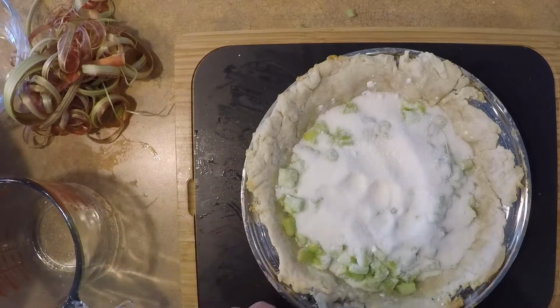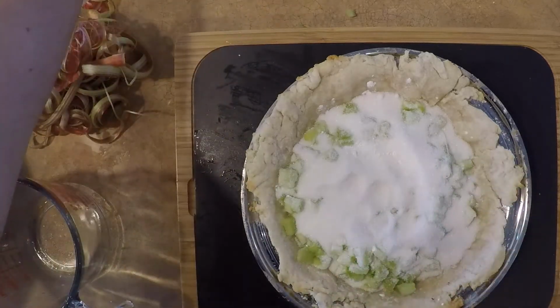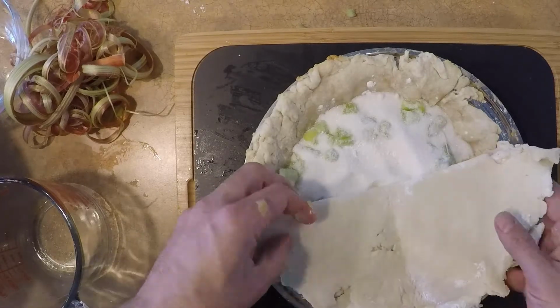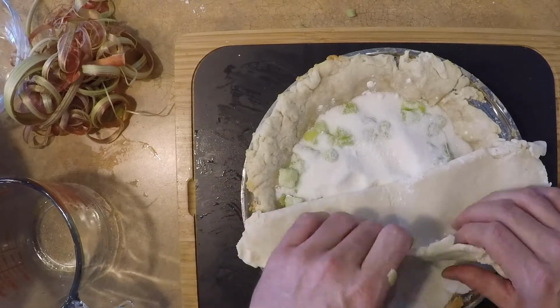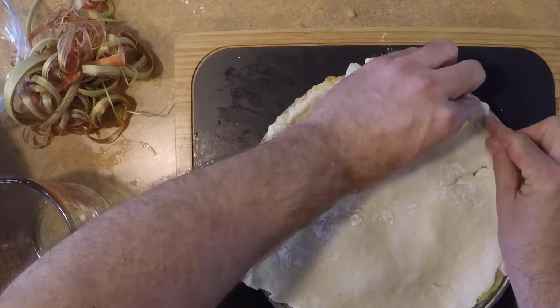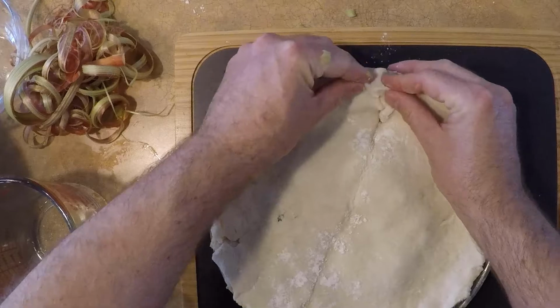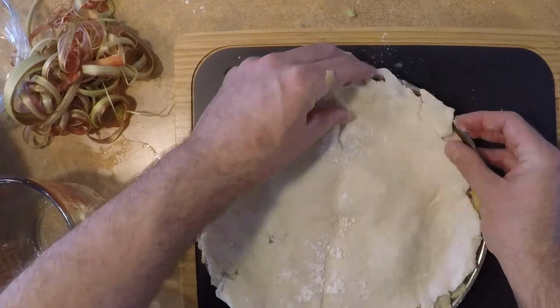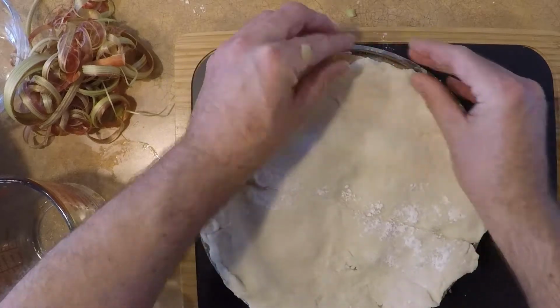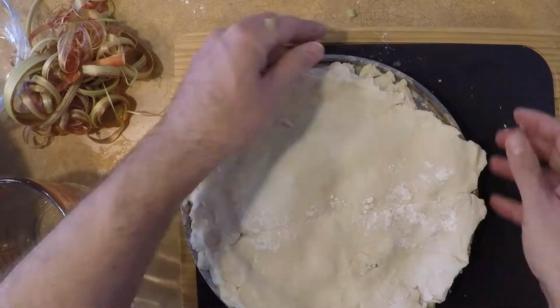We're going to cover this up with another pie crust, which we have prepared earlier. So we have top and bottom. And I'm not as good as Martha at making the edges here, but we'll do what we can. It should look kind of like a pie by the time we're all done here.